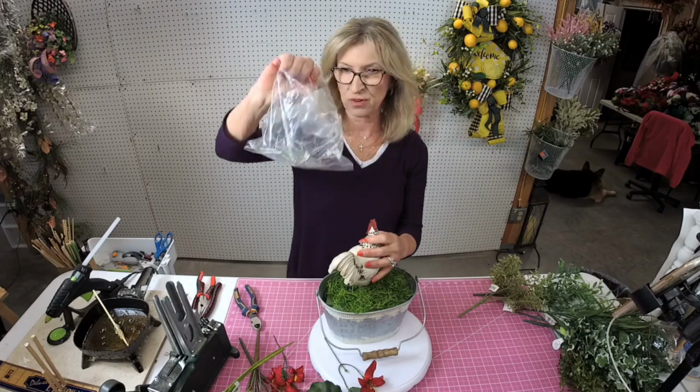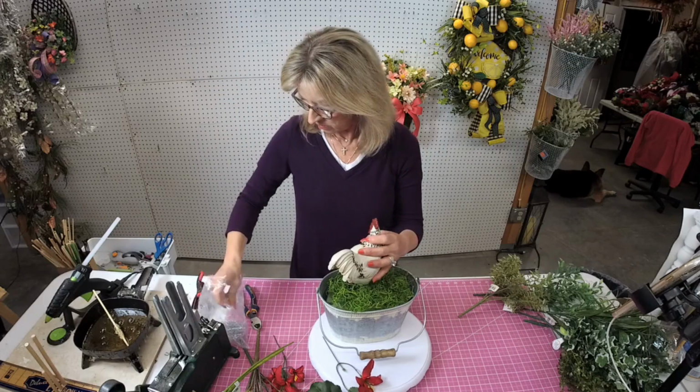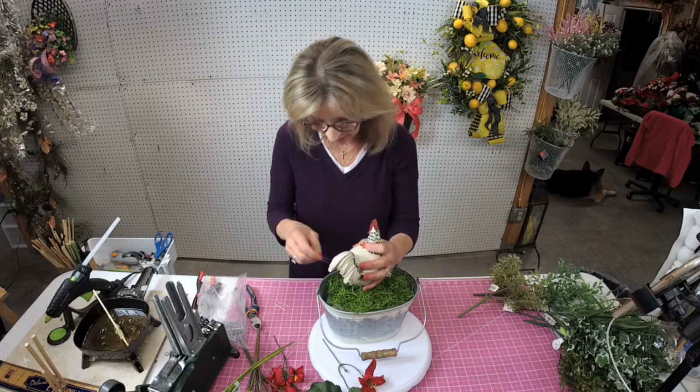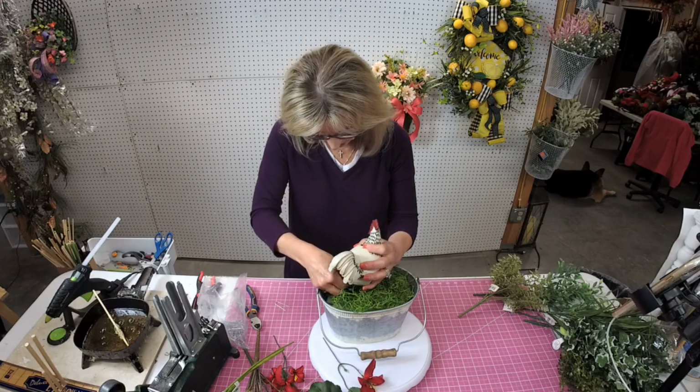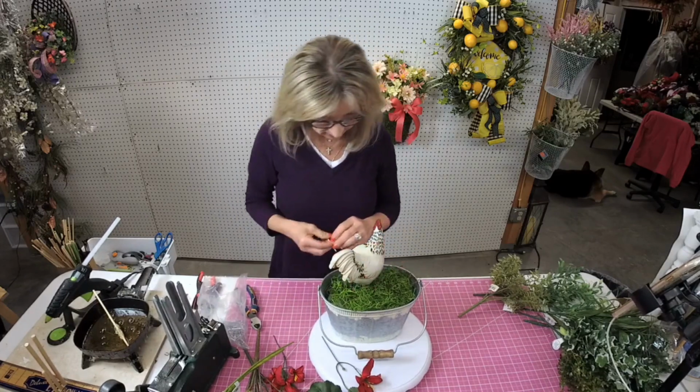And that bag was full not too long ago, you guys. I'm going to have to order some more. We've been trying to order early this year because shipping's been just crazy. We're running out of everything here and there.